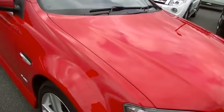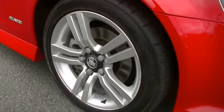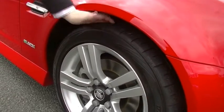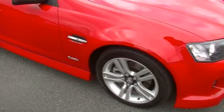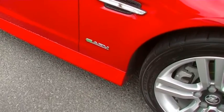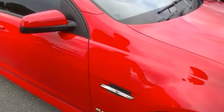Coming down the passenger side of the car, first of the alloy wheels. We do have the standard alloy wheels on the car at the moment. There is discussion about possibly putting on an updated wheel on the car. In there we do have really good tyre tread as well. Minor gutter rash just on the front of the wheel, just a little bit. This is key to note when we talk about fuel economy later. AFM means that the thing is going to save you quite a lot of fuel when you're driving down the freeway. Indicator in the guard, yet again commonly to see those go yellow in the Commodores.